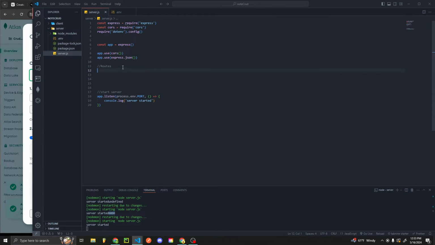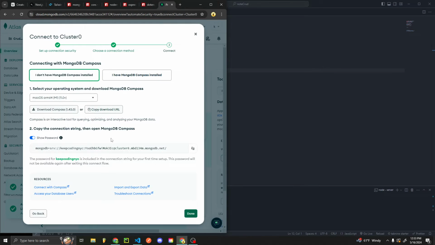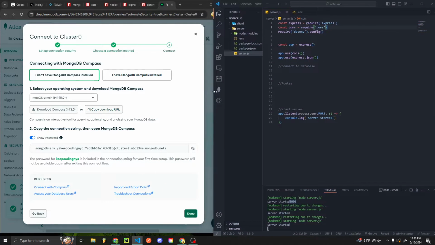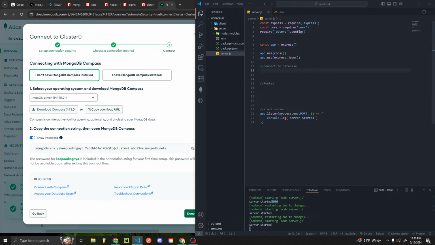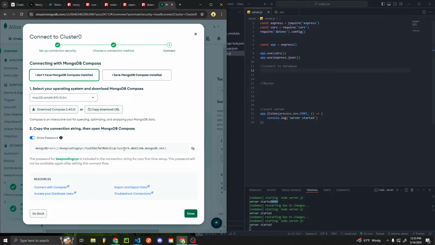So now, actually before we create the routes, let's just connect to our database. In order to do this, we could do it right here by copying this string. So let me just split it. So we could just copy this string and put it over here.